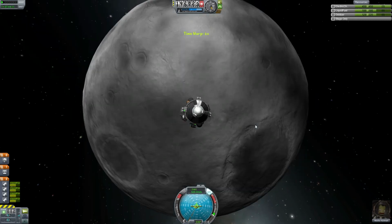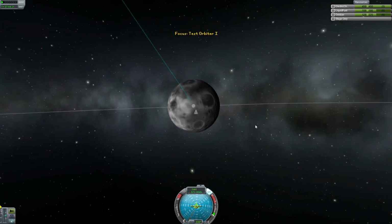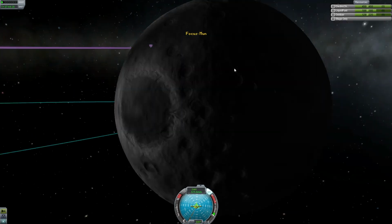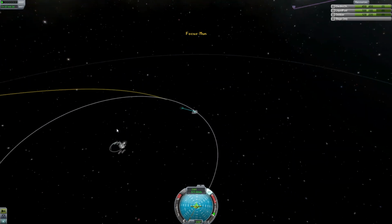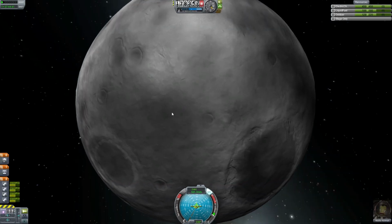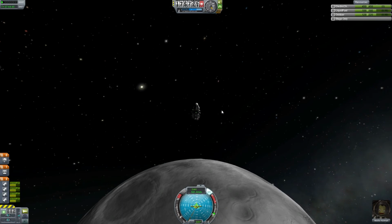Okay, so we are currently at 140,000 meters, and we've got 570 meters a second in our current travel. What we need to do is make sure that we can kill that off, and we can use a maneuver node to actually figure that out. So I'm going to come over here and create another maneuver node, if it'll let me. It doesn't seem to want to let me create a new maneuver node. Why can't I make a maneuver node? Oh, it's because it thinks we're going to actually fly out into an orbit around the sun. All right, so we're going to have to actually slow down a little bit here manually before we can figure this out. So that's a little interesting tidbit that I didn't even know myself.